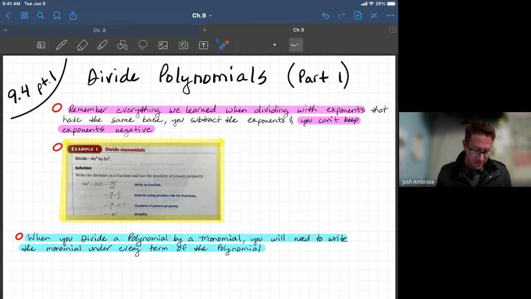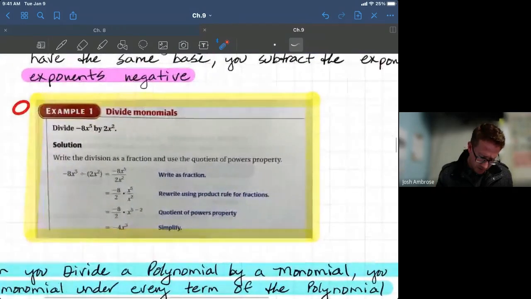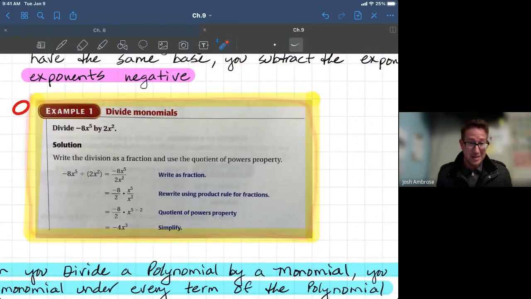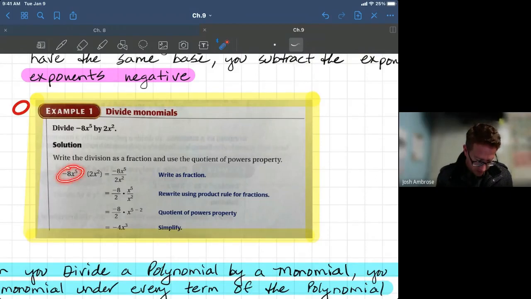All right, here we go. Let's zoom in right here. If I'm highlighting an entire example problem, it's because I think it's important. All right, they break everything down for you in this example problem very nicely. The first term right here is what's going to go on top. That's why you'll see it here. The second term written is going to go on the bottom. You'll see it there. And you need to rewrite these always as a fraction. Okay, so this is just one unnecessary added step. Unfortunately, the book's going to throw it at you that way.